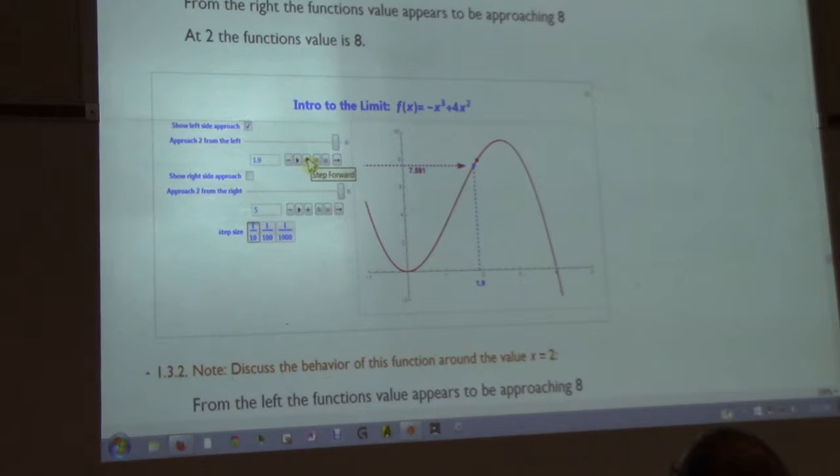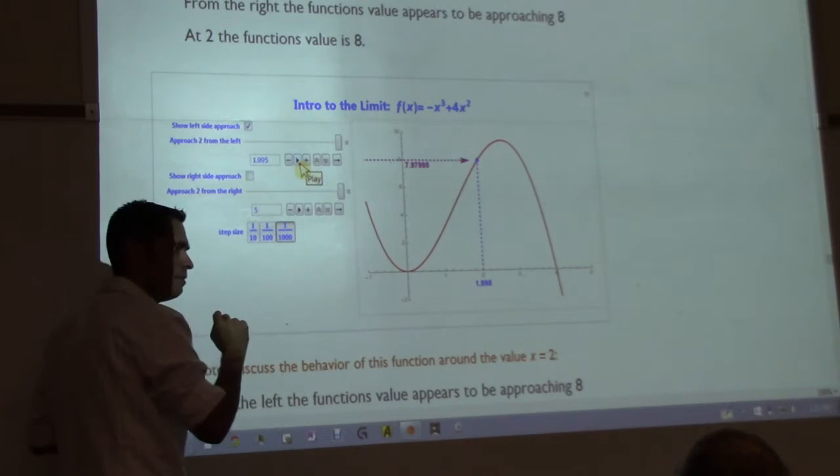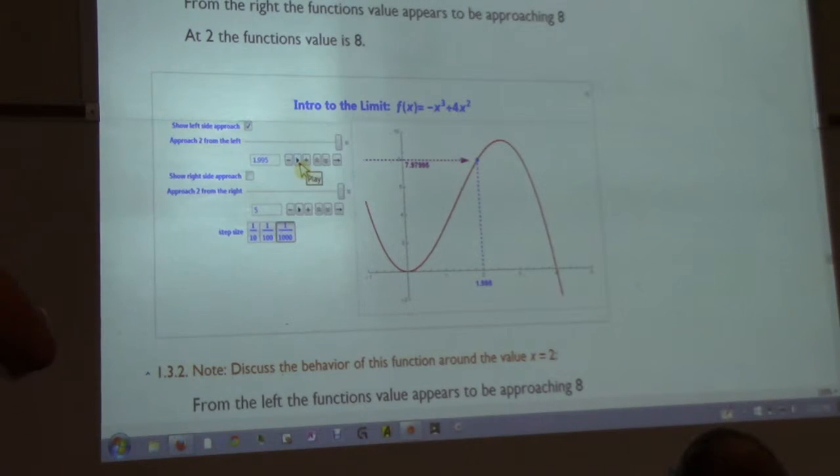Go a little bit more. 1.9, let me go a little bit slower into it. 1.91, 1.92, 3, 4. Let me go even more refined. 1.991, 1.992. The closer I let my x value get to 2, the closer this value gets to 8. Do y'all see it? But if I'm not allowed to ever be 2, I'm never going to get to 8, right? But I can still talk about the idea that as I get close to 2, I get close to 8. So we have this new language of close, without actually being there, getting close.